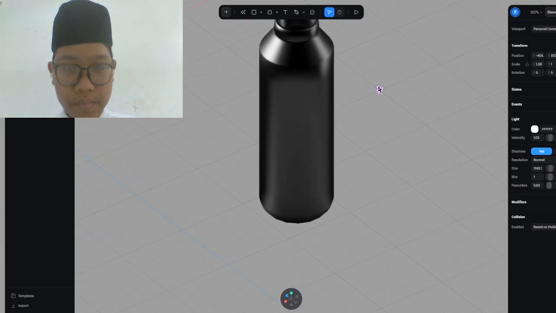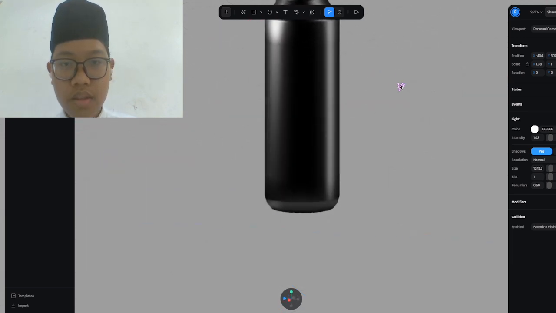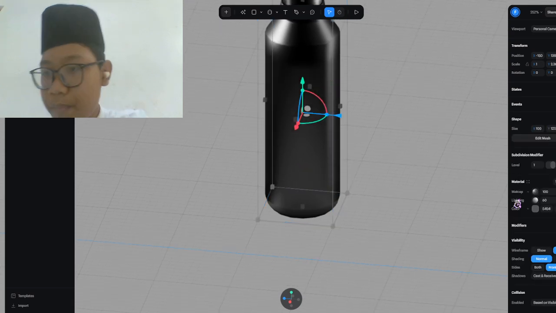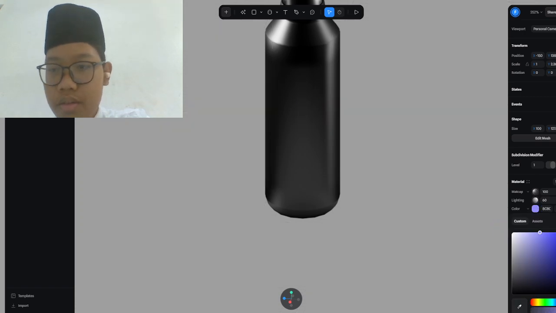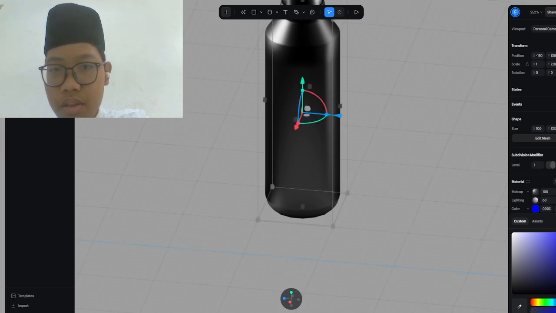Just like that. Then I think it's best to take that back to the website. And now you can color it like whatever you want. Maybe you can change this to blue color or anything else.